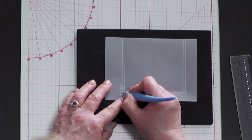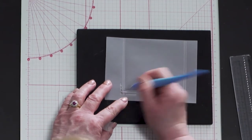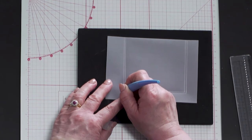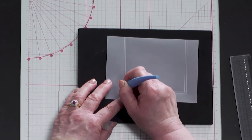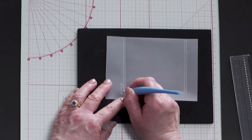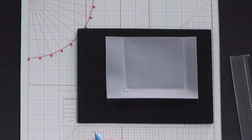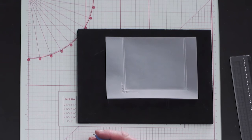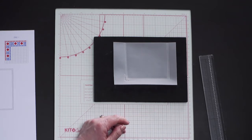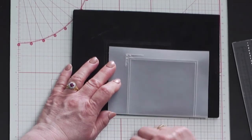So I'm going to pop it on, and we're just going to do a bit of a wiggle. There's not a large enough area to be able to do any more than a little wiggle. Now again, there and there. Go all the way round and then start again. Remember, once you've given your parchment a chance to rest, it's easier to emboss and it will become much whiter when you emboss. This is going to give a nice little border around. There, can we see how lovely and white that embossing comes?